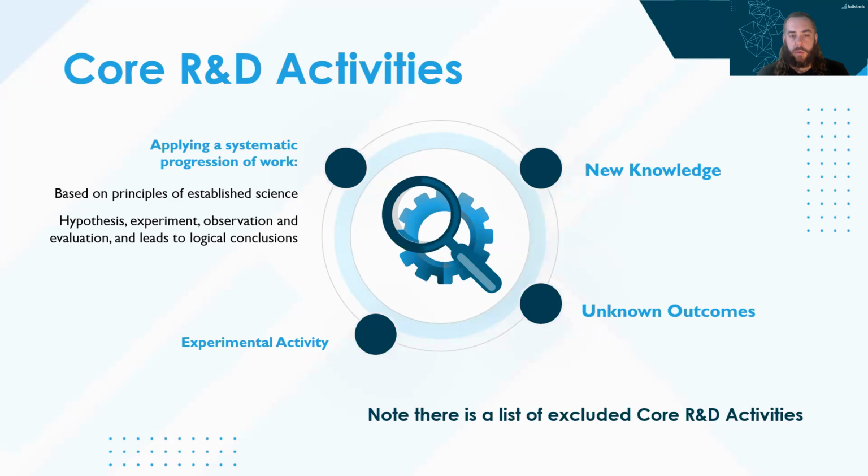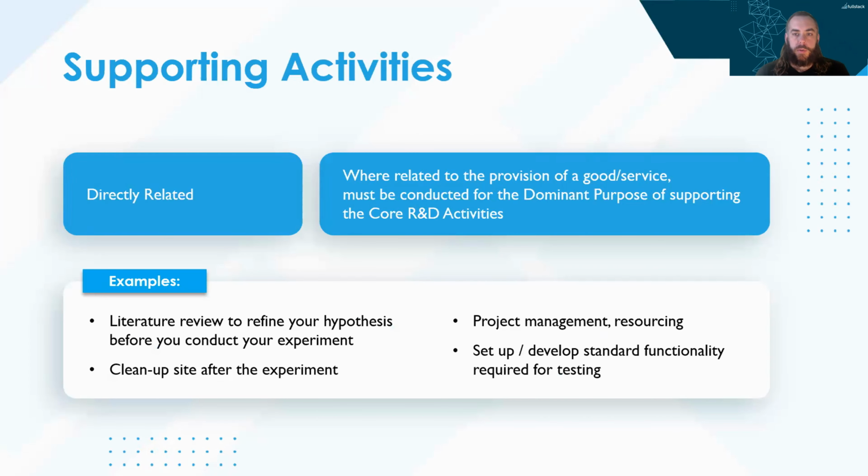There is also a list of excluded core R&D activities. The most relevant ones that I see pop up are where computer software is being developed for internal administration purposes only. That's ineligible as a core R&D activity. Research into social sciences, arts, and humanities, again, is on that list. Market research and testing, management studies and efficiency surveys are also some of the main areas to look out for there. There are also some others, but generally focus on the tech and software realms and other areas.